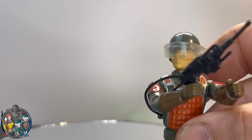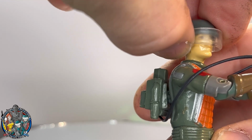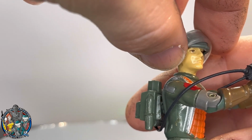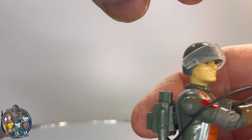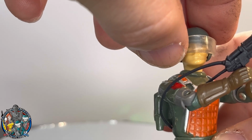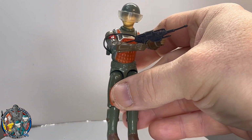Okay, so going back to Flash's visor here, a lot of people say that I've got the visor upside down, but I actually like this look because it means it can still stop from going there. It looks a lot more natural to me. So we'll put Flash back over there.